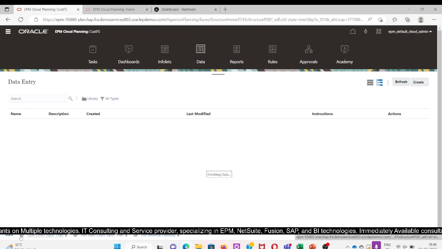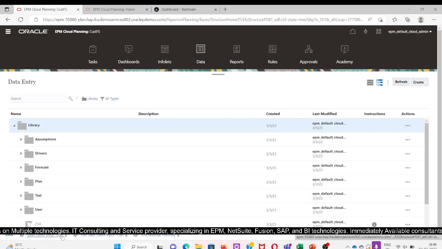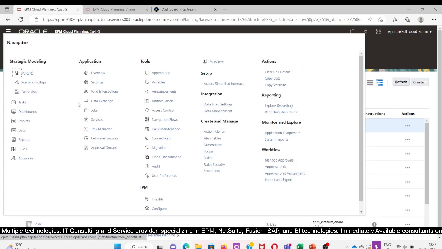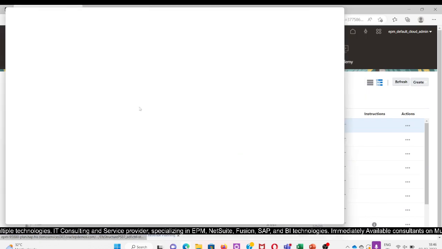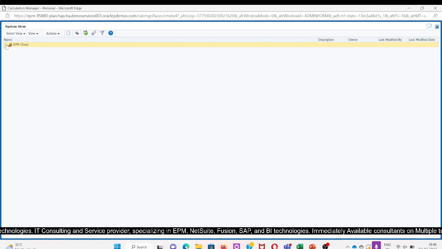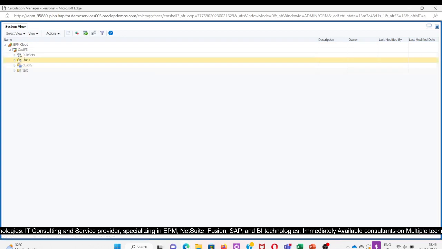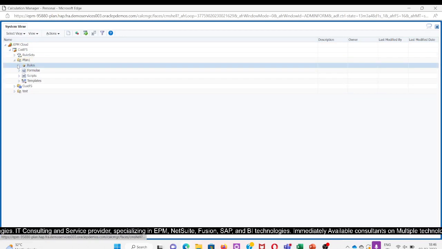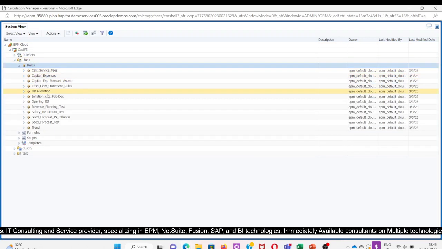Now again we will go to data. Okay, so first of all I will show you the rule that I have created for driver based planning. We can even write member formulas for that if required. It's not necessary that we need to write a rule for that.